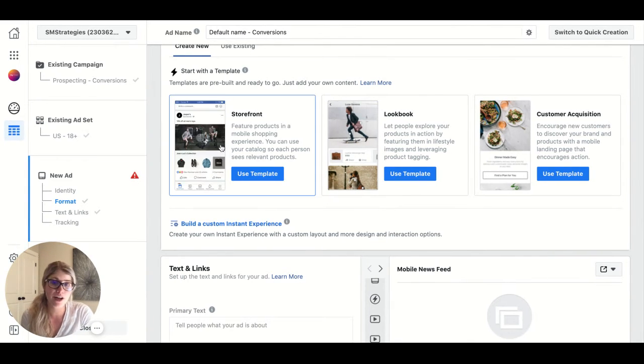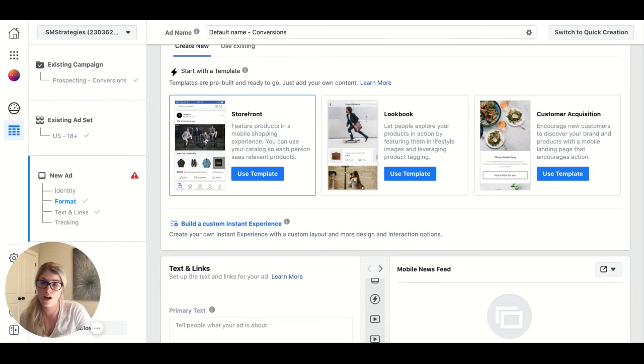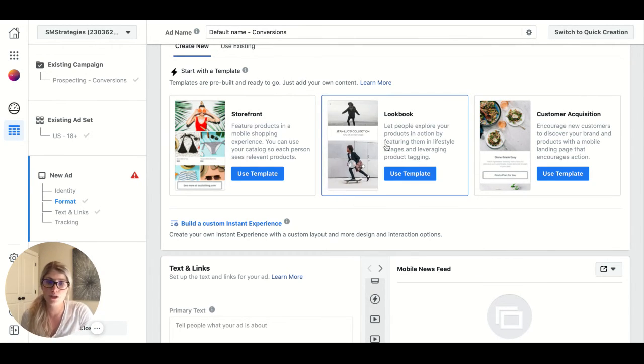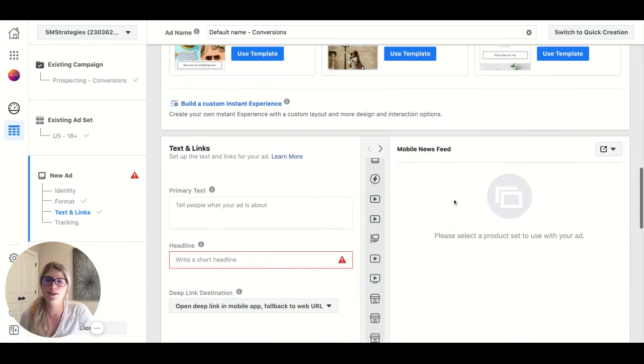They take a little time to create because this is basically going to open up a store within Facebook, as you can see here. But it's great. It can feature all your products. You can hook up your catalog again and use dynamic storefronts. You can also do like a lookbook type feel where people can click to shop the different products in your store. I like this customer acquisition one because it beautifully displays multiple products or one product with a photo or video at the top and then multiple images at the bottom. It works a little bit differently.